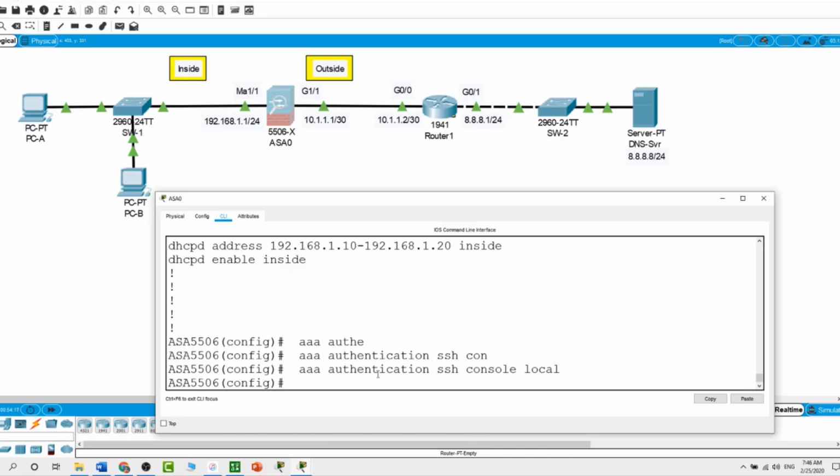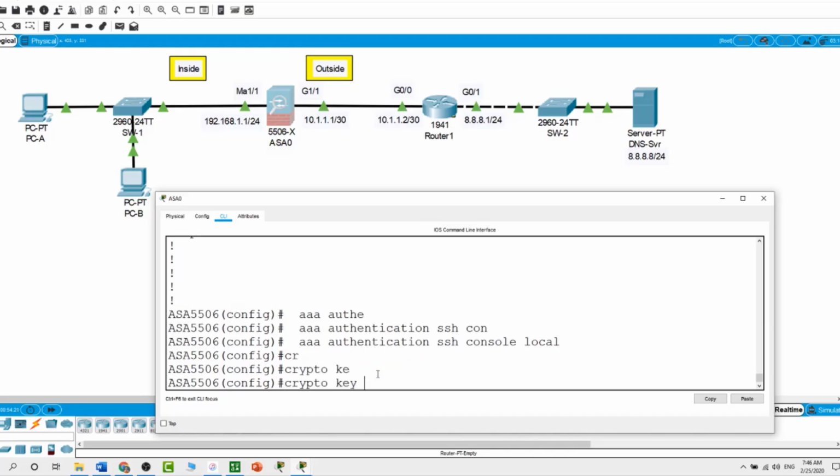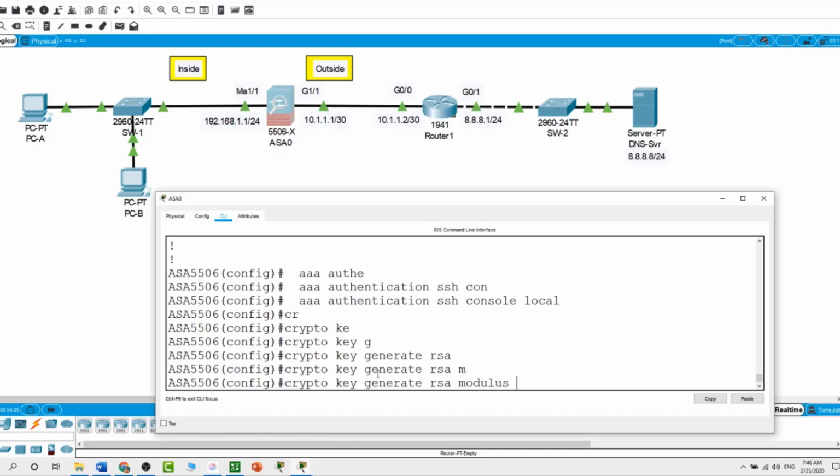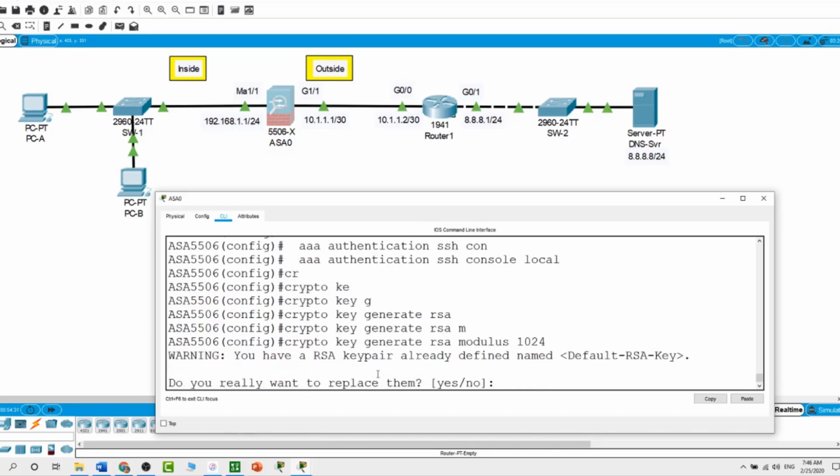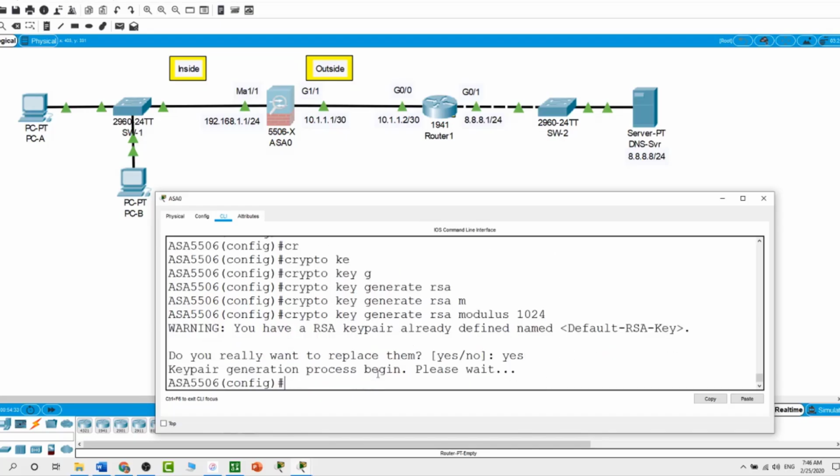Now I will generate the crypto key: generate RSA modulus, and we want the size to be 1024 bits, and yes, we agree. Now I will set up the permitted host or network to use the SSH service.